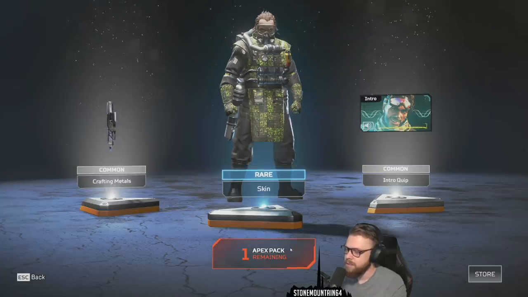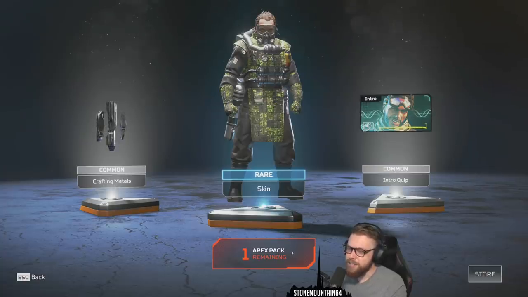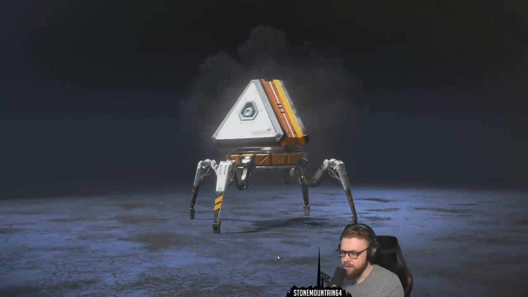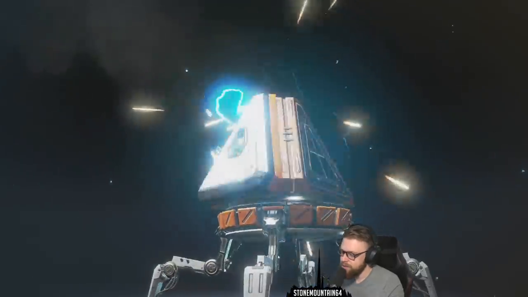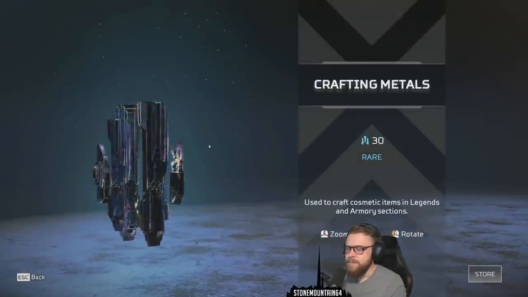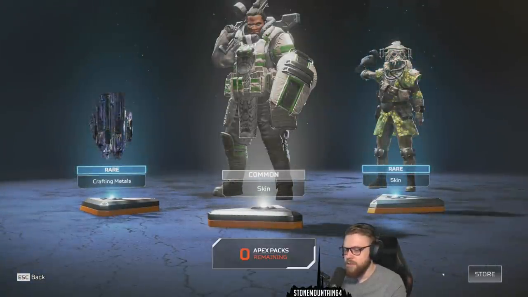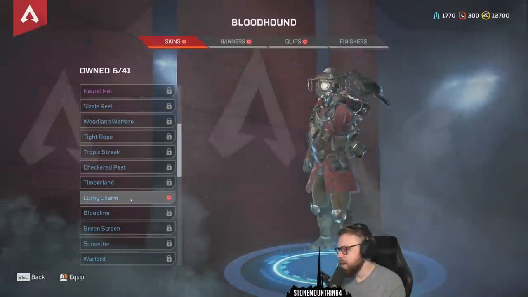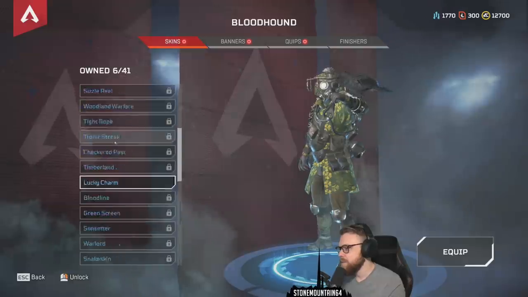All right, last crate. You guys believe in the legendary? Last crate. Actually, this is technically number 101. We've opened 100 crates, so this is technically number 101 crates. Interesting, interesting. All right, let's see what we got. Gonna have new stuff for everybody. Lucky Charm. Versus the Founder.